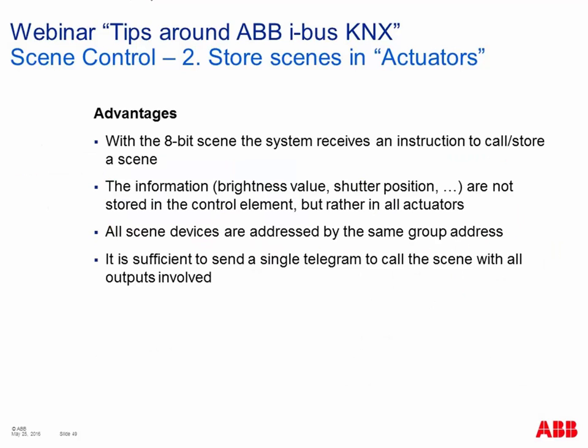So the advantage of this 8-bit scene function to store it in an actuator is that we can call or store a scene with one telegram. We don't transmit the values, no command up and down or 50% or something. All these values are stored in our thousands of KNX actuators. We address all our KNX actuators via only one group address, all with the same group address. Then we can use up to 64 scenes. When you want more than 64, of course, then you have to create another group address.